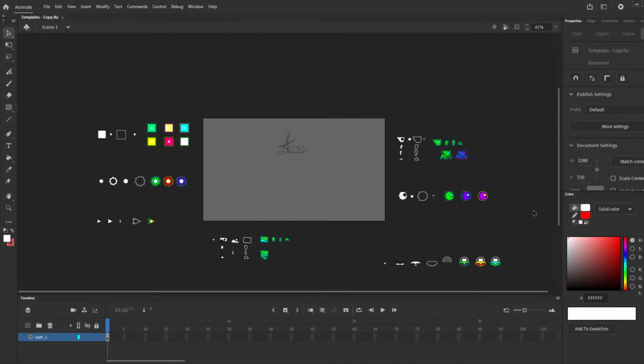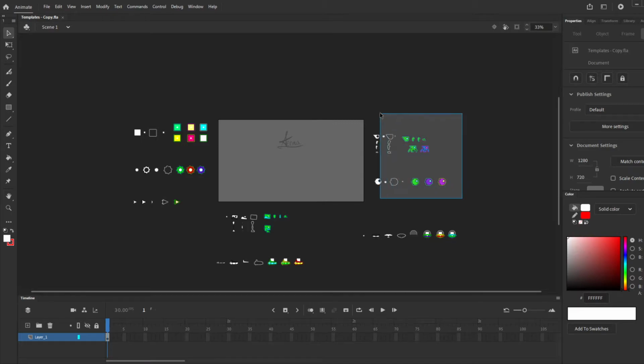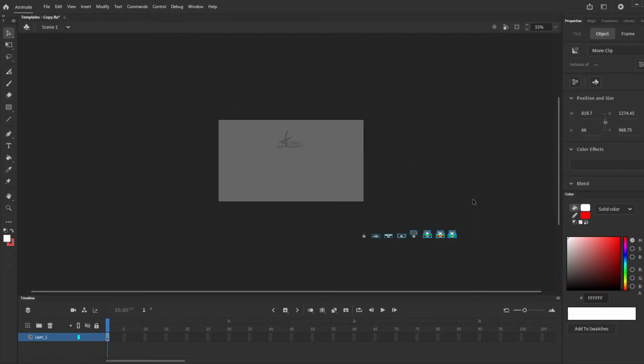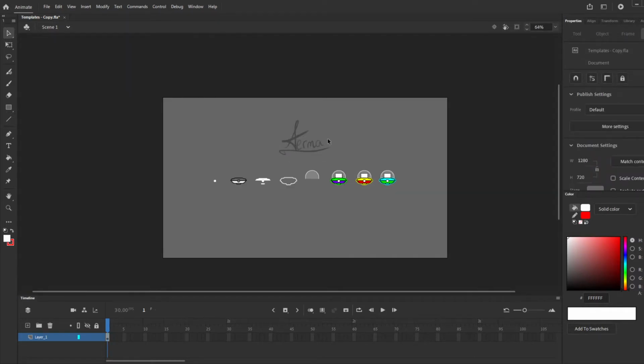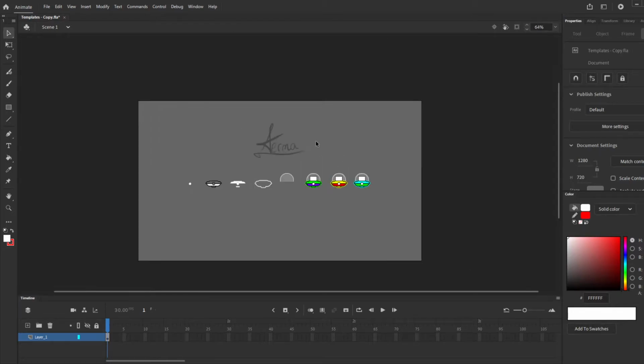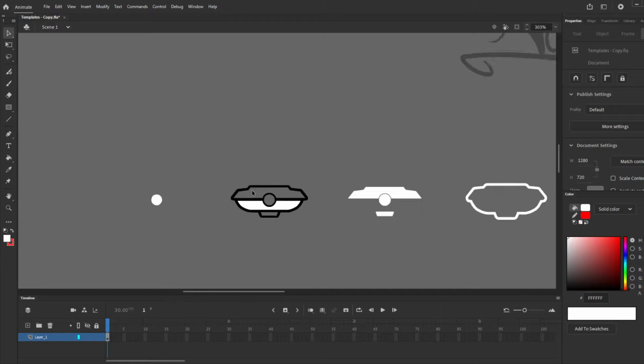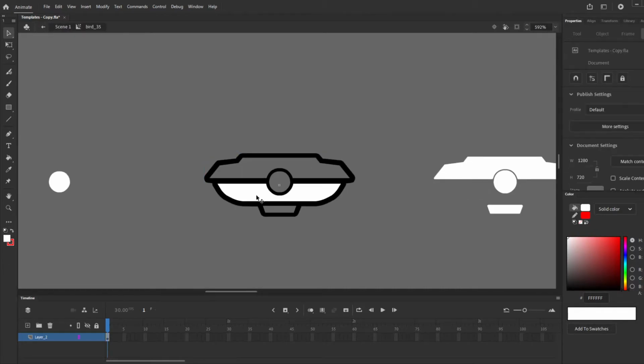Alright, we're back with the template, and now let's make a UFO. So I will just go ahead and delete everything else, and just for convenience purposes, I will group up the UFO and bring it to the center, and break it back apart. Just so we don't have to keep scrolling to the very edge like we did last time. As usual, we're going to start with the player 1 color, double click into it, and delete this part.